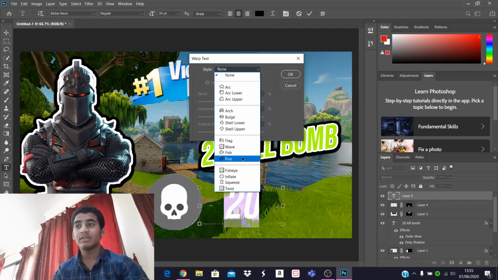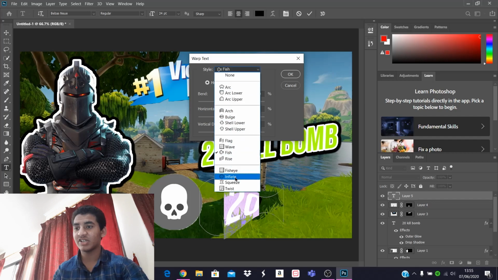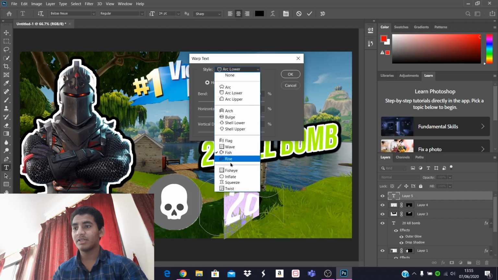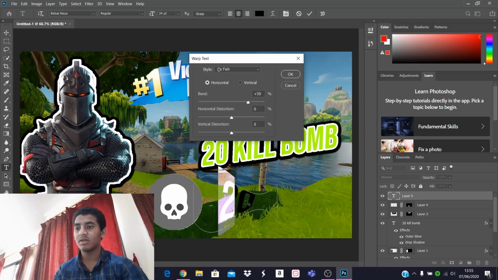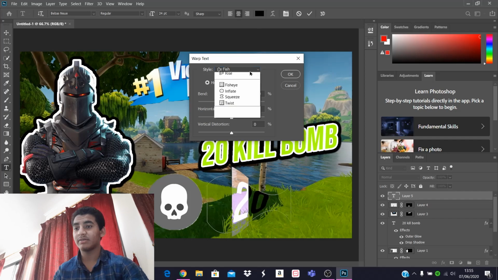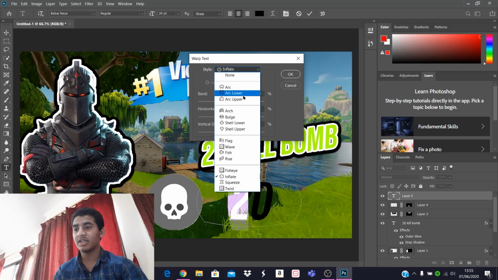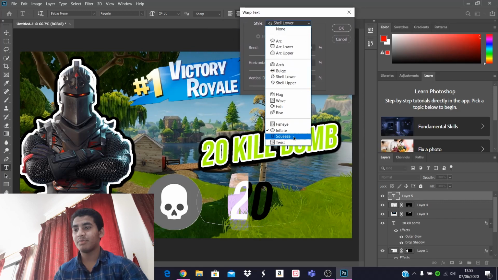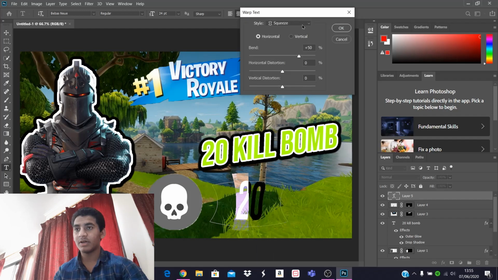And if you want, you can add some weird stuff to it, like fisheye. That's not what I meant. But yeah, whatever. You get the point. What is happening? Okay, you get the point. You can inflate it, or you can squeeze it as you wish. I don't know what the hell is happening. Like, there you go.